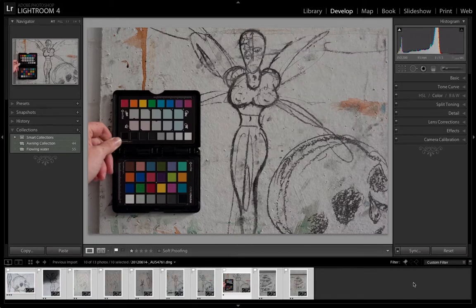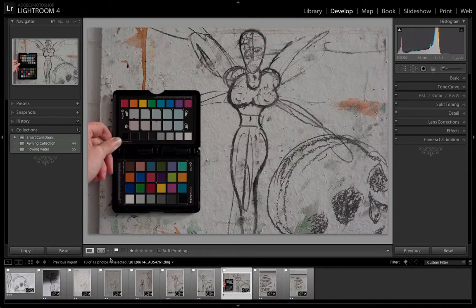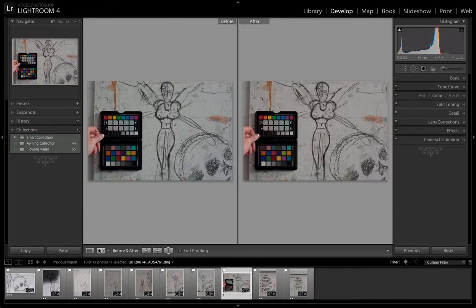So you sort of wonder, did we really change anything here? Well, let's have a look. We bring this one up. We bring it up as the before and after, and you can definitely see there's warmer colors in the one after. So we've fixed up the white balance in the image.